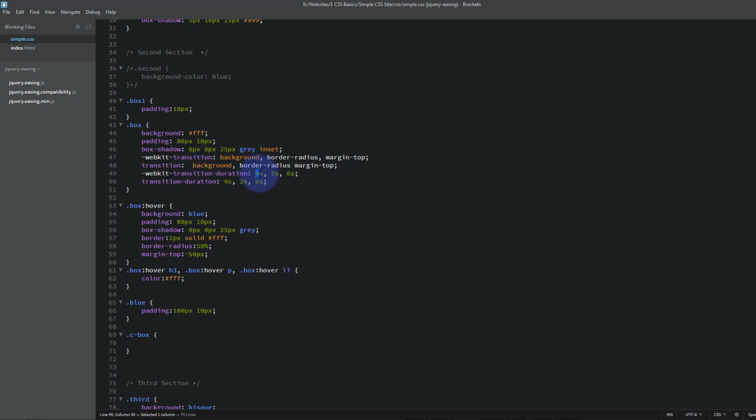Let's change the color to 2 seconds. We'll change the border to 1 second. Well, we'll actually change the border to 0.5 second. And we'll make it jump up after 3 seconds.